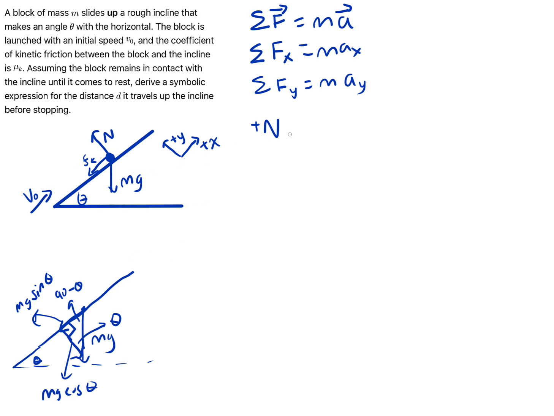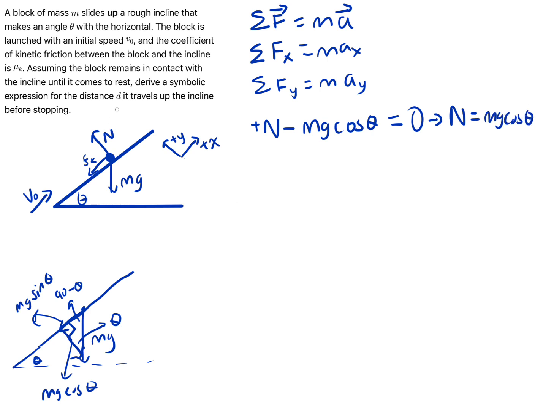We can add this y component to the forces where we're summing all of the forces in the y direction. This component of gravity is pointing in the negative y direction, so we have minus mg cosine of theta. That's all the forces acting in the y direction. We set this equal to the mass times the acceleration in the y direction. Since the block does not accelerate perpendicular to the incline, this is just 0. We can simplify this to say that the normal force is equal to mg cosine theta.